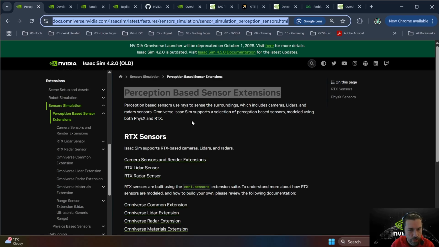So how do we retrieve data from our environment within Omniverse? We have already done some practice with that because we have created a few robots in Isaac Sim, adding sensors to them. Even if here it says the version for this documentation is 4.2, it's still valid for Isaac Sim 4.5.